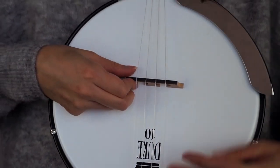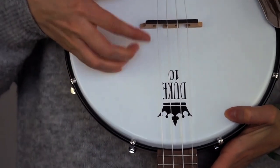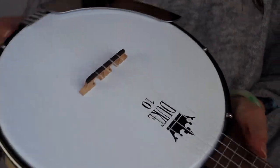Now look at the banjo lele — make sure that you've centered that bridge and that it's parallel. Measure to make sure the distance is correct. I've just tuned it; I'm going to stretch the strings a little bit and retune. I'm enjoying the sound already! In the comments let me know if you'd like to see the banjo lele in tutorials, because I am more than happy to use this one now that I have a light one.